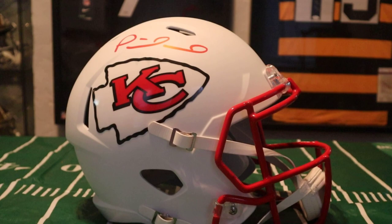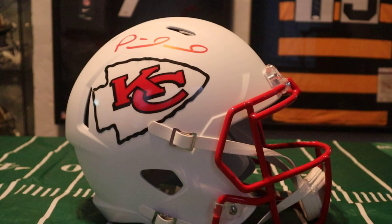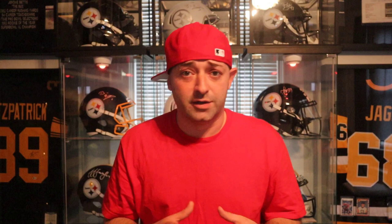If you're into collecting sports memorabilia or you're a huge Chiefs or Patrick Mahomes fan, this is definitely a must-have item, especially because I think the sky's the limit for his talent. I do want to stress that there are a lot of fakes out there with COAs from companies that are not legitimate. The gold standard COA companies would be JSA, Beckett, etc. Just because an item has a COA from some unknown company doesn't mean you should buy it — a lot of those items are forgeries, so proceed with caution.